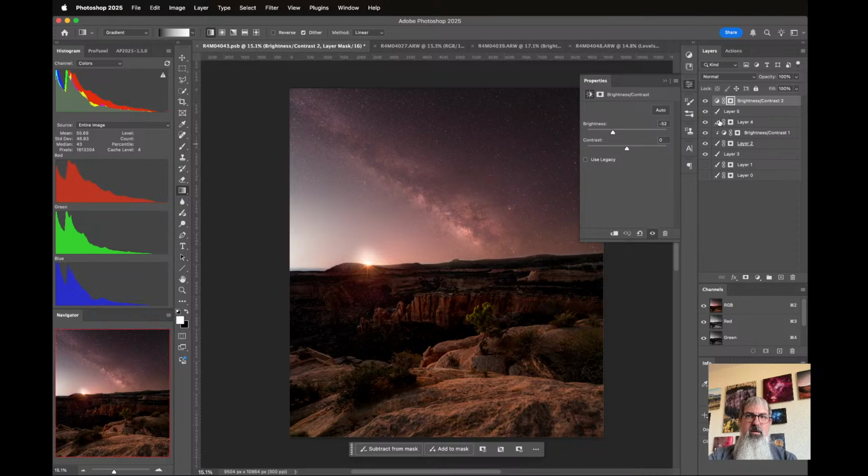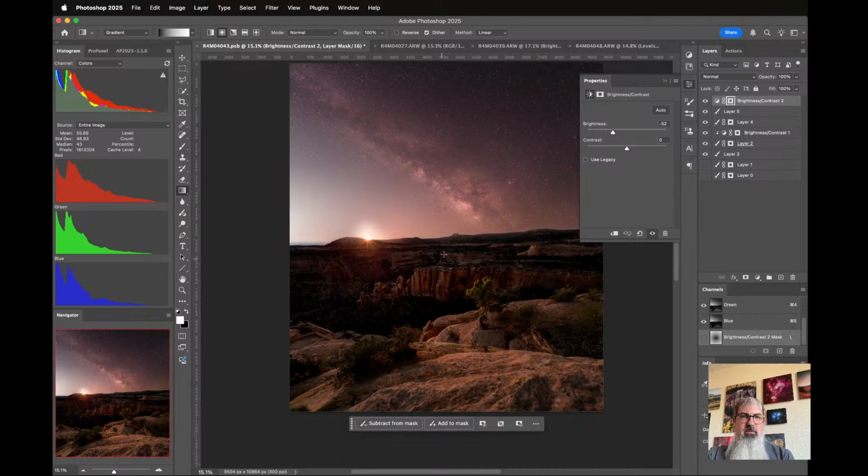In order to do that, I added a vignette using the brightness and contrast here, and then I used the radial gradient tool, which is here, the gradient tool, and then I chose a radial gradient and selected the right area here to create the mask that allows the light to be focused in this image towards the center where I want it to be. So yeah, that's how I thought about and created this particular image.